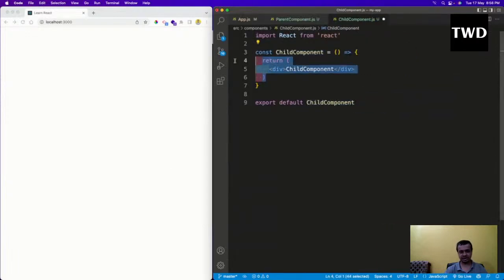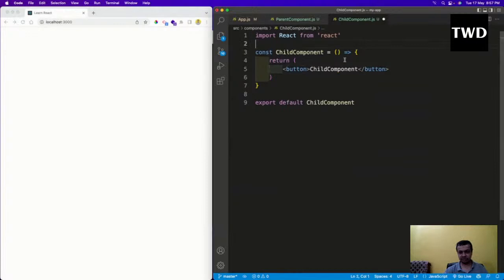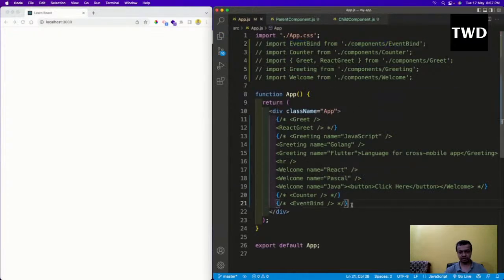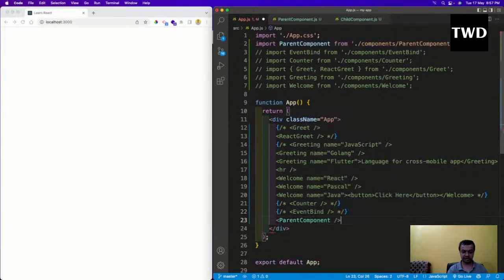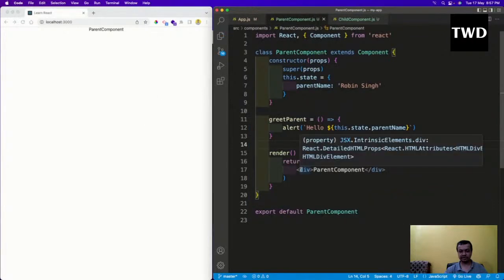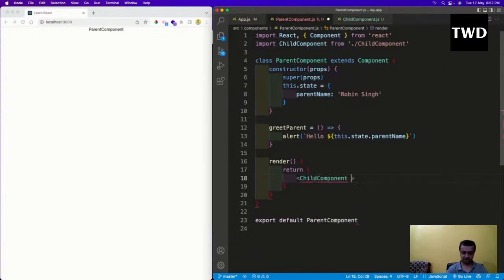So I'm doing RAFCE, and inside this we'll have a simple button, and this button will be called greet parent. Okay, I forgot to include this ParentComponent, so I'm going to save it. Also I will have this ChildComponent be called from here. So I'll see this greet parent.